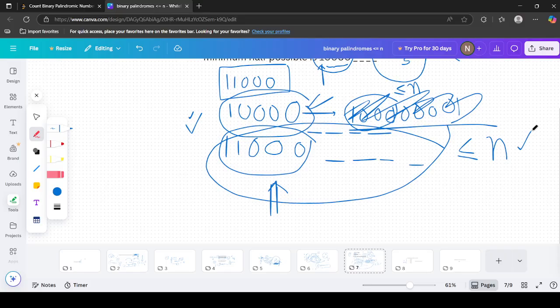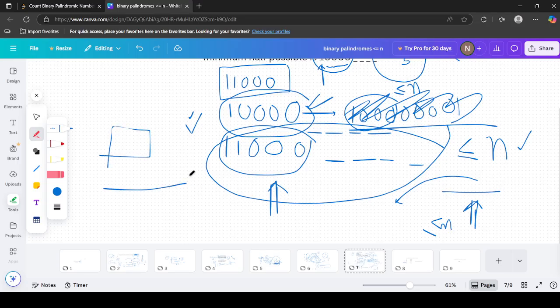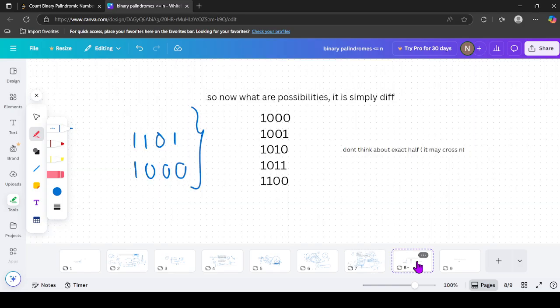So now what is the main goal? The main goal is to select the first half such that the new number will be less than or equal to n. And when is that possible? It is possible if the right half is less than this, right? It is obvious. We have a given number and we want the new number also less than or equal to n. So if we try to construct the number less than the right half for now, it is obvious that the whole number will be less than or equal to n. So it is simply the right half minus this one. That is the number of possibilities we have to select the highest MSB half bits.